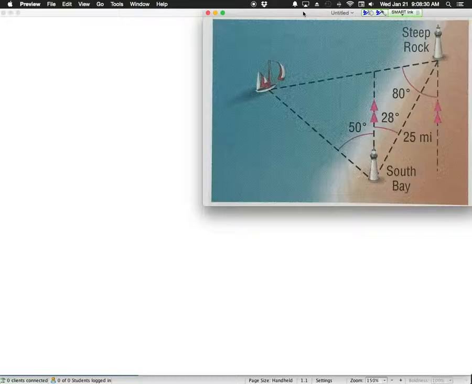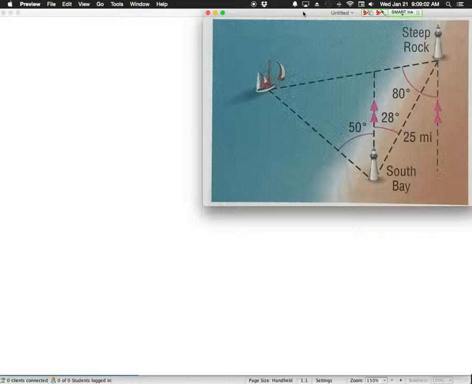Okay. So I'm not real interested in you guys knowing how to handle a bearing. I'm just wanting you to be able to look at this and solve the problem they're looking for. So, what is it they want us to find? The distance of the boat to each tower. So I want to know these two distances. What can I do that's going to help me solve this problem? I want to go ahead and label the triangle.